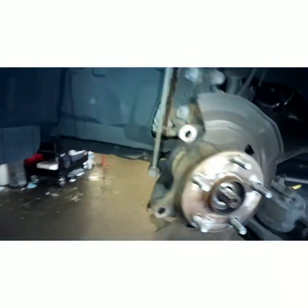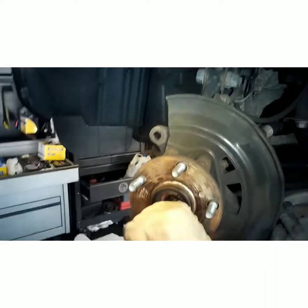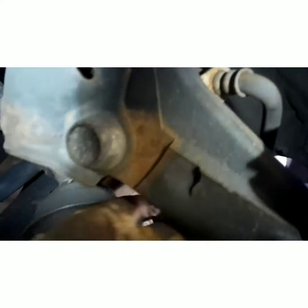Now take you a center punch. Do not hit on the axle. You'll smash the front of it and you won't be able to get the nut back on. Then you will be putting an axle in it. Grab the bottom of your hub here and pull that axle out of the way.